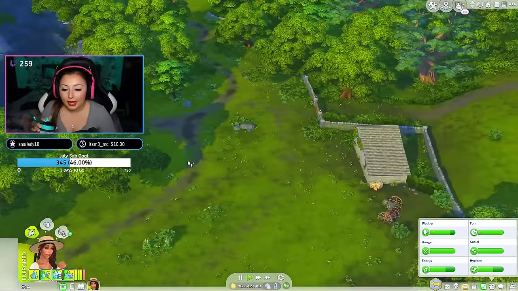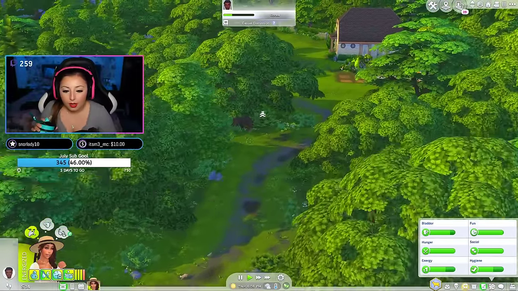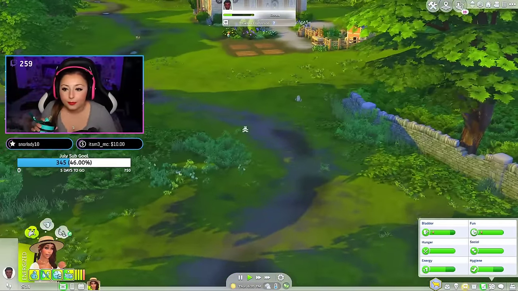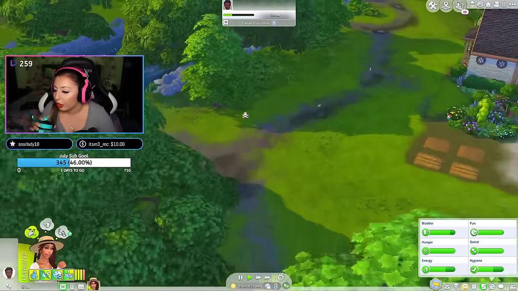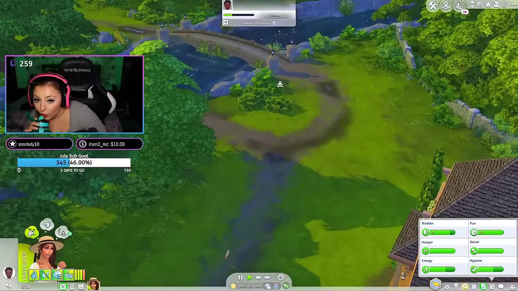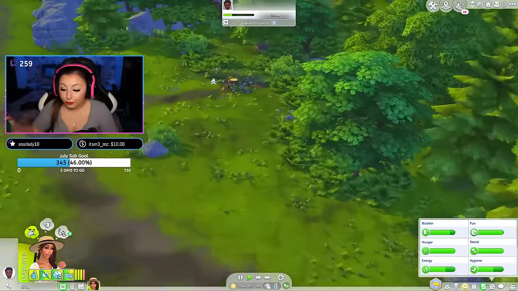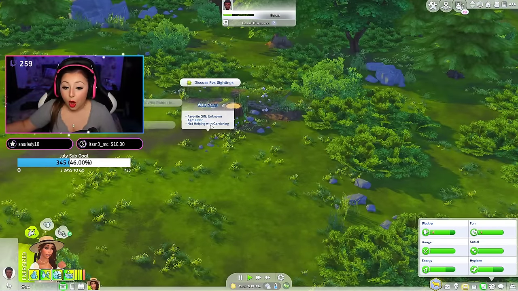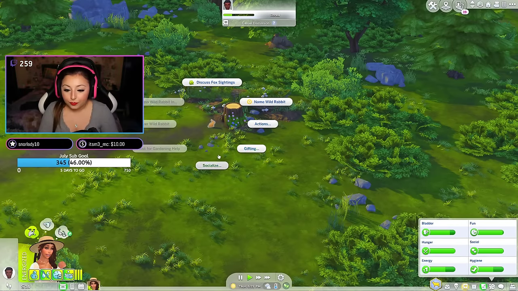Let me see if I can find where the bunny rabbits are. Does anybody know where the stumps are, where you get the bunny rabbits from? You know, you can lure them out. Somebody tell me this is new. Oh my god! Quick! Come and watch it.